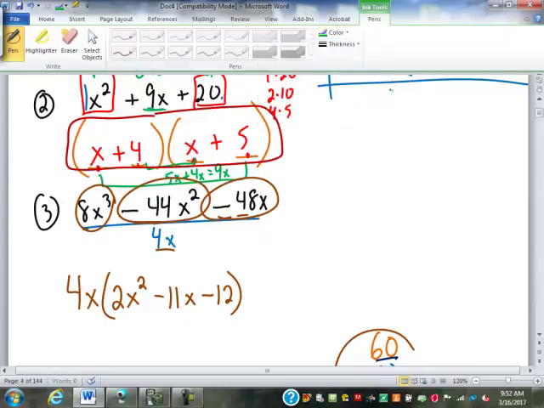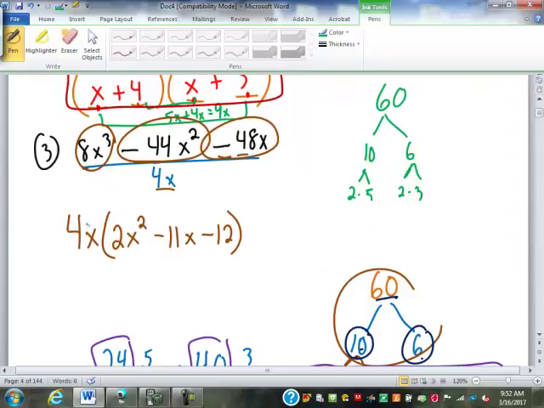But when I get to this point, now remember when we had the 60, we factored it, we got 10 and 6 or whatever we started out with. The 10 could still be split up into 2 and 5. The 6 could still be split up into 2 and 3. Well, here, the 4x could be split up, but we're not going to bother since that's just a single digit. We usually leave that the same. But this piece here can be split up using that FOIL in reverse.